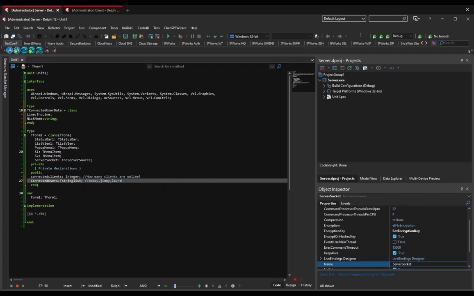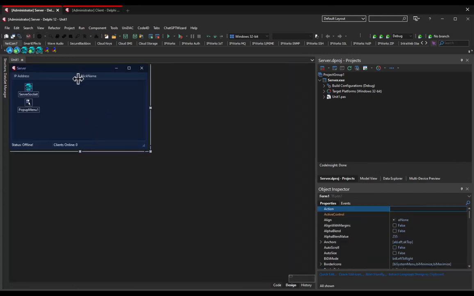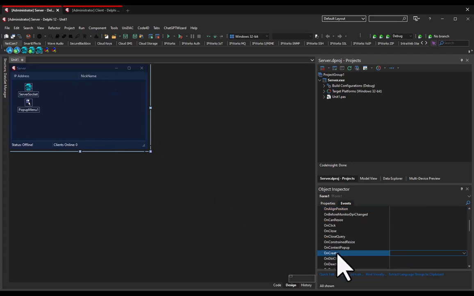Now what we'll do is, I think essentially we've pretty much got all of our declarations figured out here, guys. So at this point, we want to go ahead and activate the server. So let's go ahead and do that. We do need to create some stuff in memory. So when the program loads, the form gets created, right? So down here on Create Event, double click here to go to the code window.